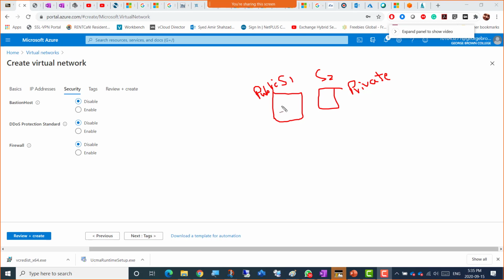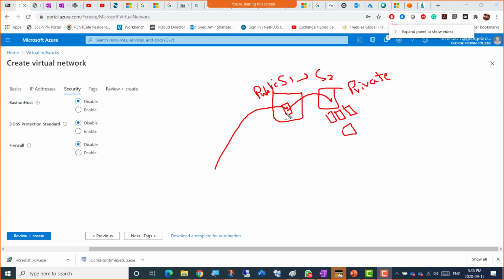Bastion host just means that there is one virtual machine that is also called a jump box. So in order to go to these backend machines, suppose these are databases, web servers, file servers that you need to connect to. These are in a private subnet with private IP addresses. If these machines have private IP addresses only, then you cannot connect directly to them. You have to connect to the public machine, and from there you need to RDP into the private subnet, because this subnet will only accept traffic from subnet 1. It will not accept traffic from the internet. So only this subnet will accept traffic from the internet.